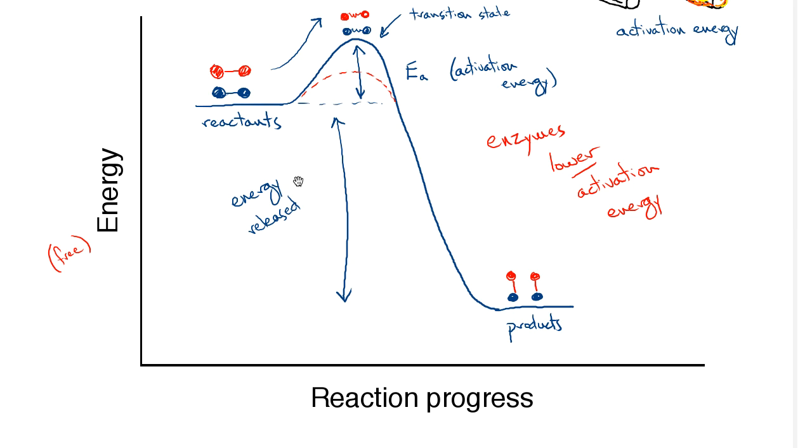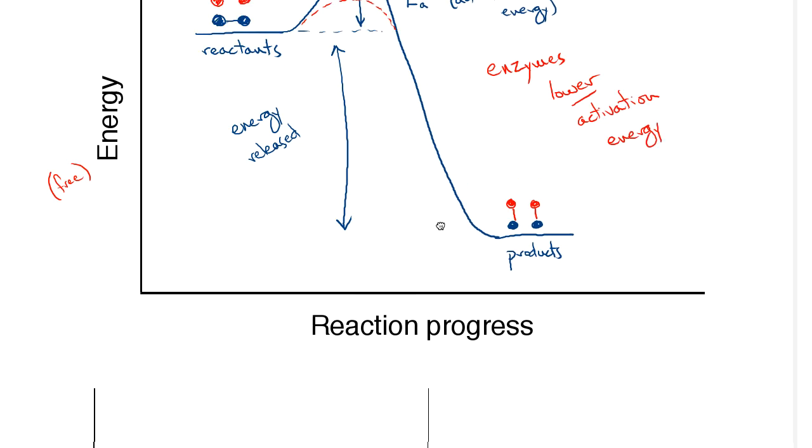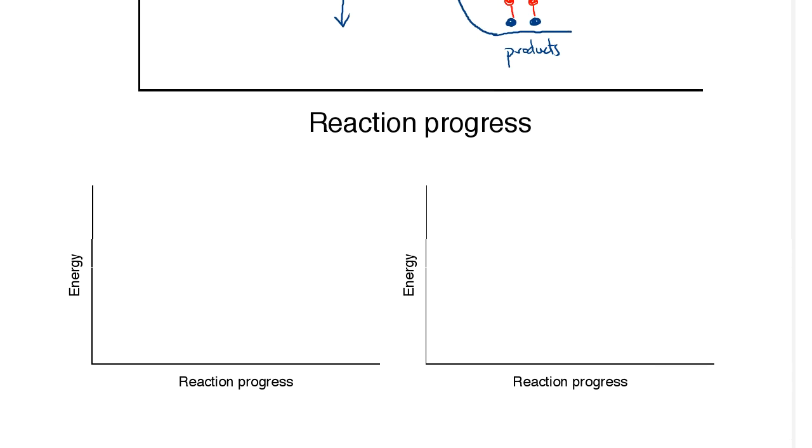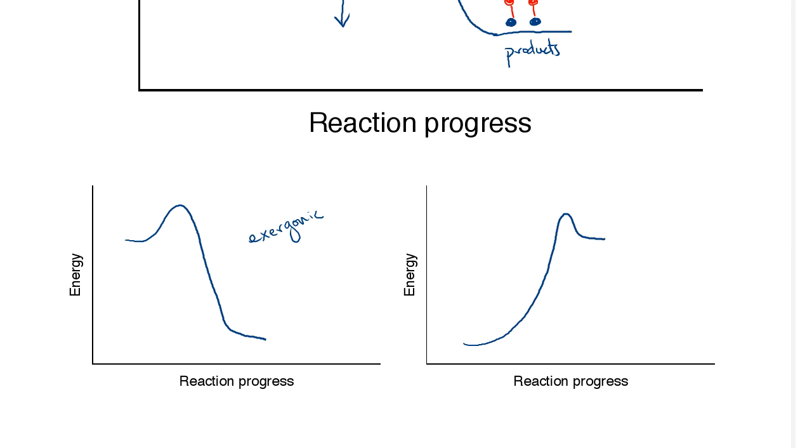This particular reaction shows energy being released, and we call that an exergonic reaction. So here, again, here's an exergonic reaction. There's still a positive activation energy, but the energy of the products is lower than that of the reactants. So this releases energy, and we call it an exergonic reaction. In contrast, a reaction where the energy of the products is higher than the energy of the reactants, like this, is called an endergonic reaction. So that's an introduction to exergonic and endergonic reactions and the effect of enzymes on activation energy.